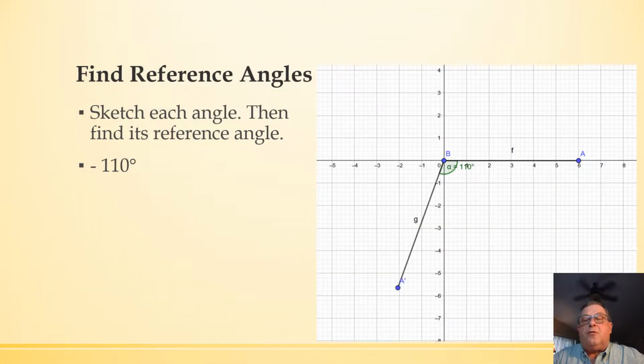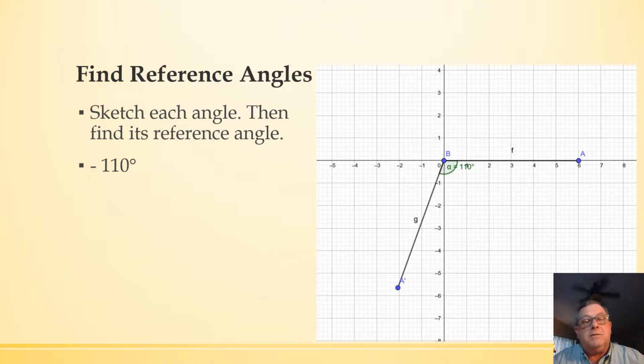Let's consider reference angles. A reference angle is relating the terminal side of an angle on the coordinate plane to its nearest place on the x-axis. There are certain formulas depending upon which quadrant you're in: quadrant 1, quadrant 2, quadrant 3, and quadrant 4.